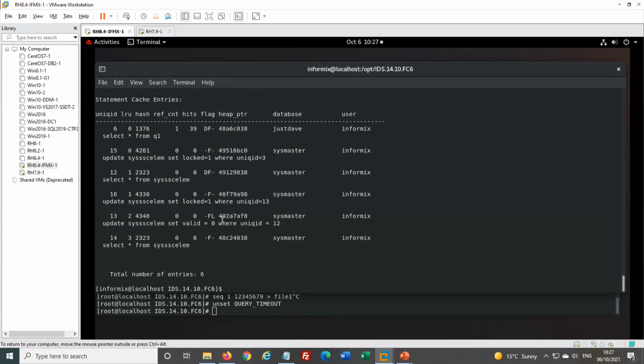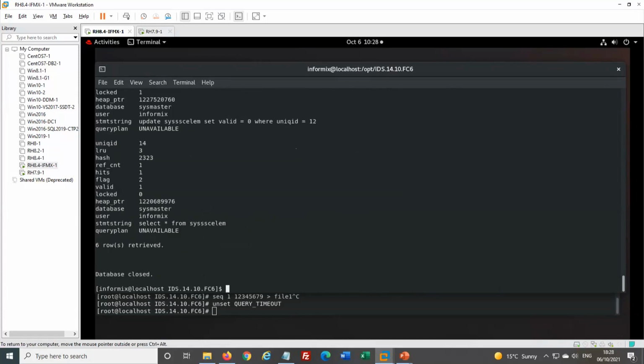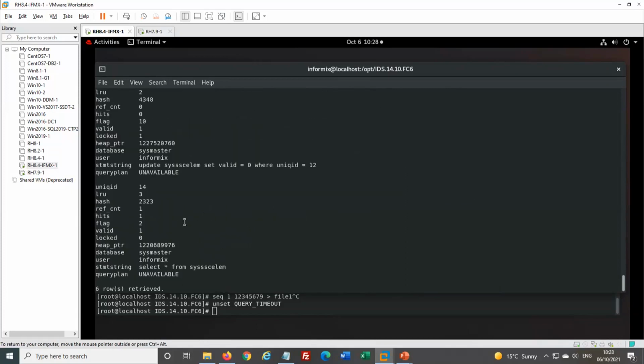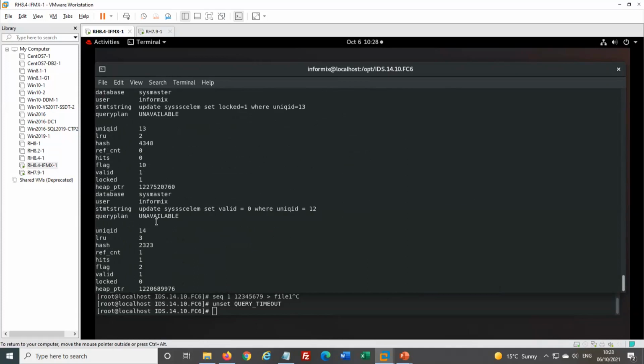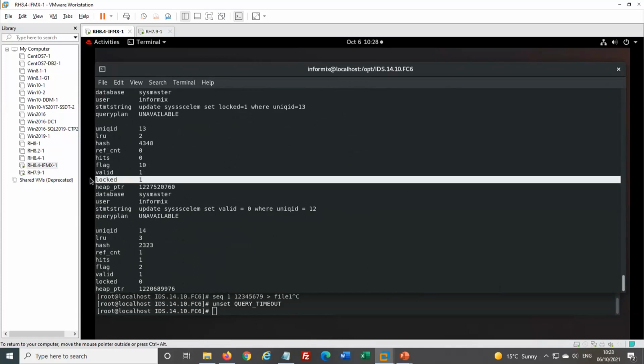So you can lock items in the statement cache to make sure they don't get purged out of the statement cache if it gets busy. Again, in this new sysmaster catalog table, you have a locked column as well.